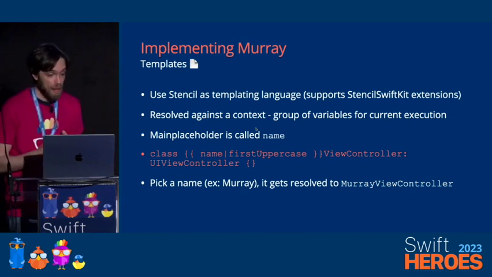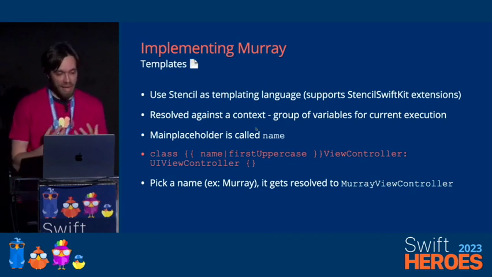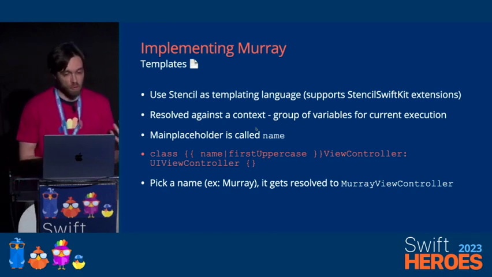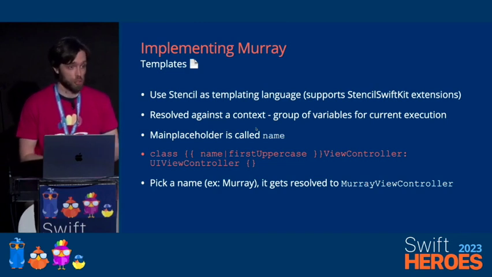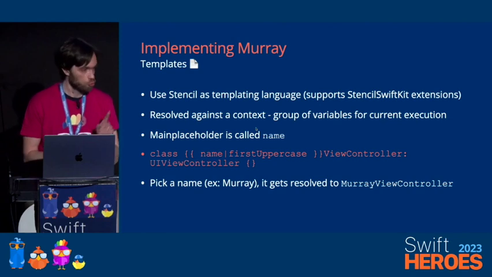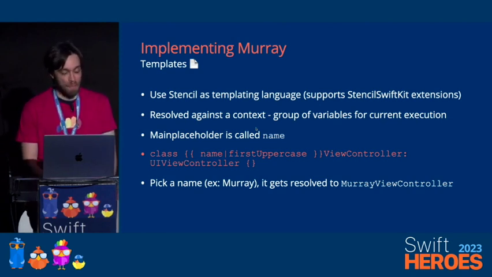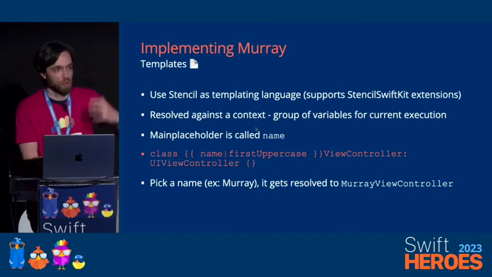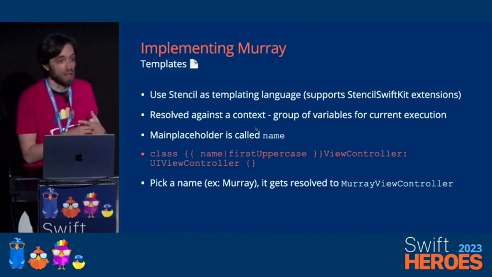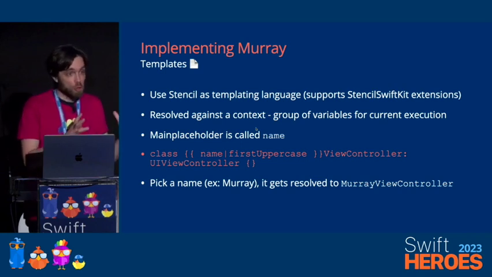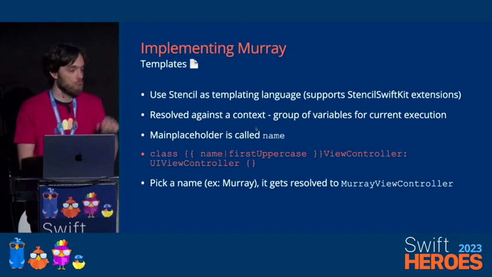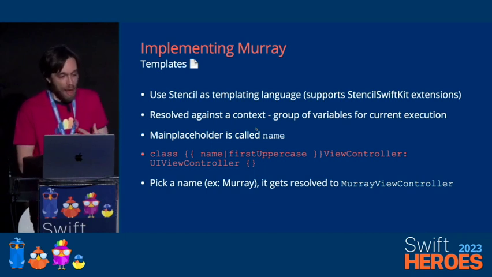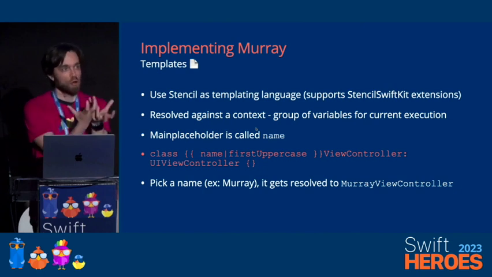So you need templates. And apparently on Swift, the main approach to templates is the Stencil language. I don't know if you ever used it, but it is used by many other open source tools like Sourcery, SwiftGen, also Tuist, sorry, and others. They work usually by declaring an almost complete piece of code, Swift, for example, but you can also use it for text, any text-based scenario. Then you provide a context, which is a dictionary with key values, or arrays also. They can be nested structures and very complex things. And then you resolve your template against your context, okay?